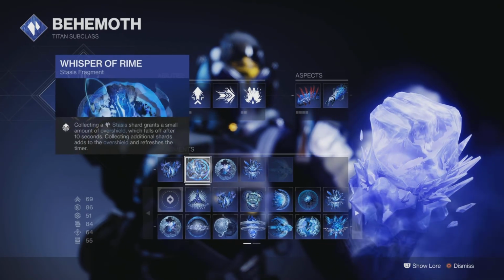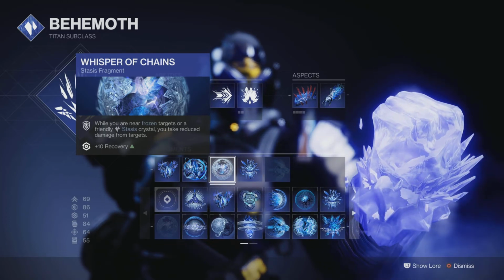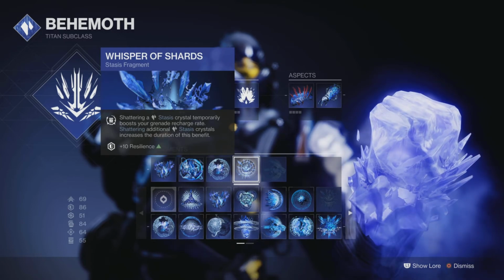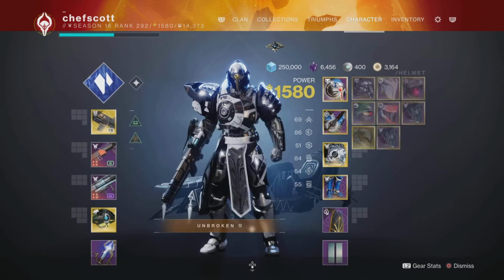Okay, fragments, we got Whisper of Fissures. We've got Whisper of Rime for those overshields. We're going to have Whisper of Chains, so we're going to take reduced damage while next to a crystal. And we're going to have Whisper of Shards. Shattering a crystal boosts your grenade recharge rate. This whole kit really works well together. Let's go ahead and look at our mods.